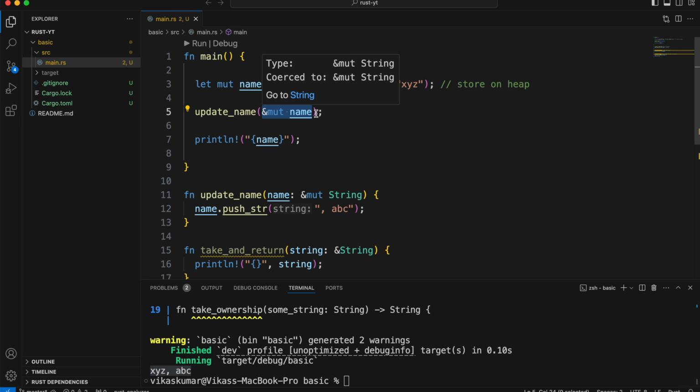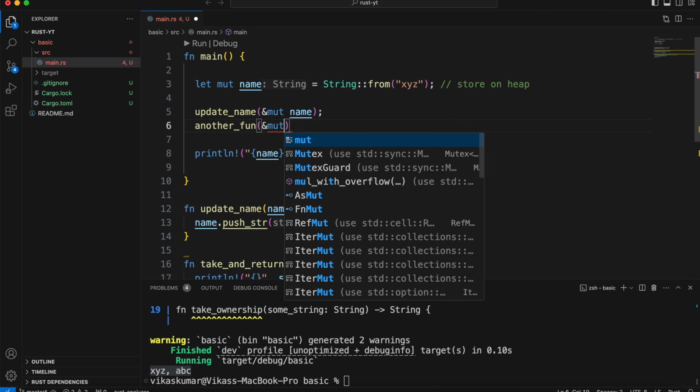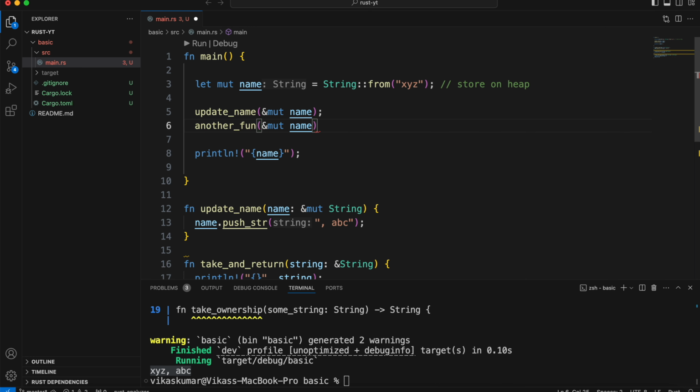Now just assume I have another function, and this function also wants to take a mutable reference to the same value. So let's define this function quickly.